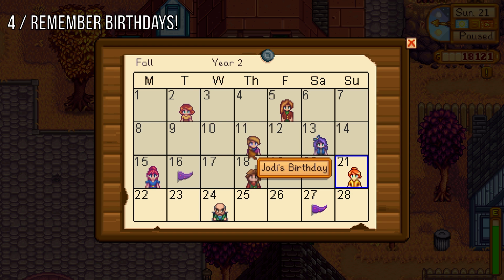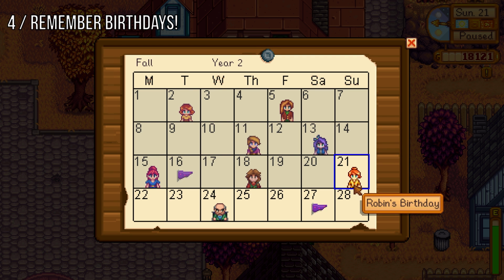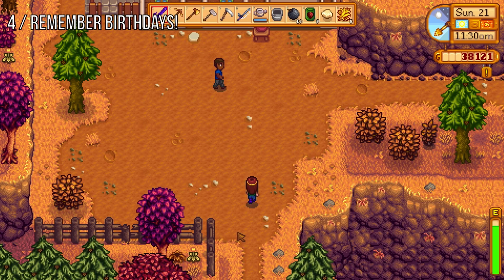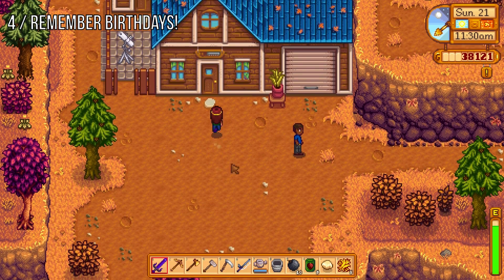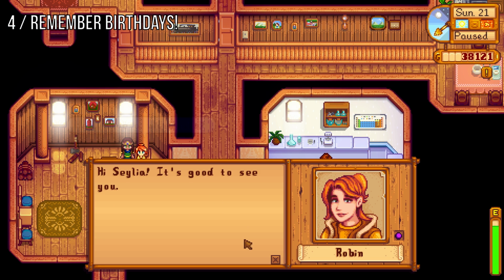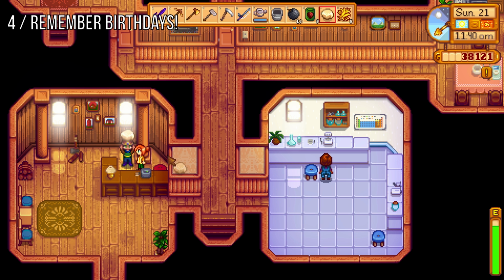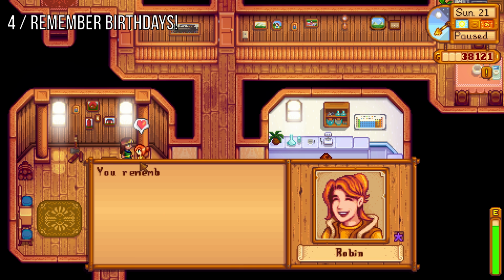Don't forget birthdays! I should have really known about this having played Harvest Moon so much, but if you give a villager a gift they love on their birthday, it'll net you 640 friendship points. That's nearly 3 full hearts. If you don't have anything they love, something they just like will also get you 360 points. Still about 1.5 hearts.